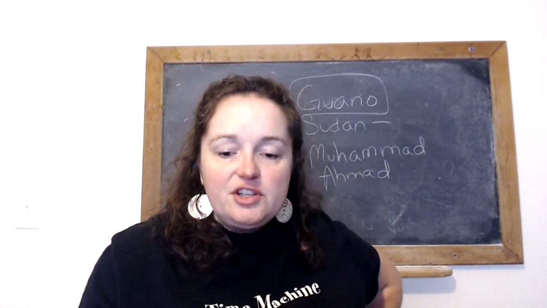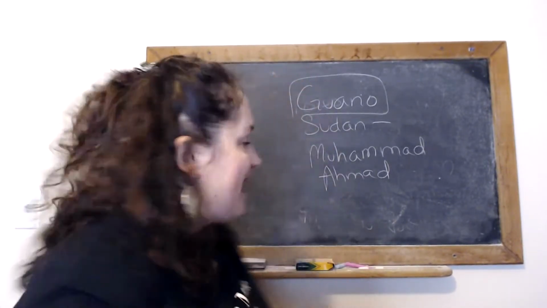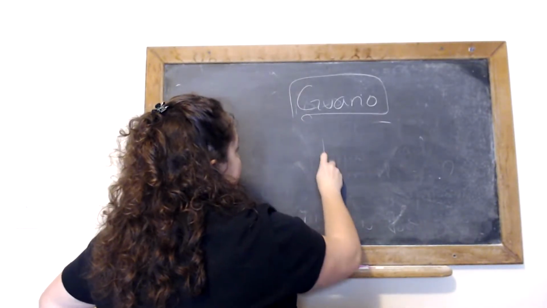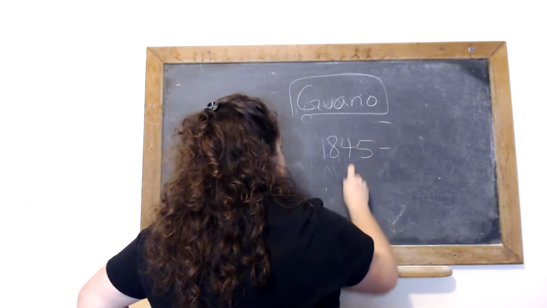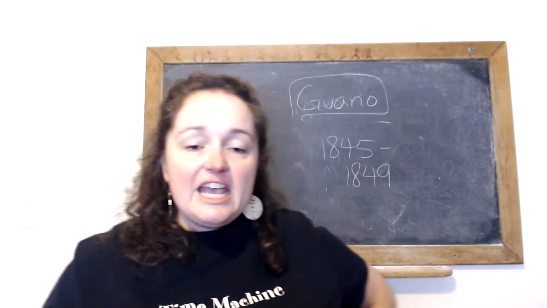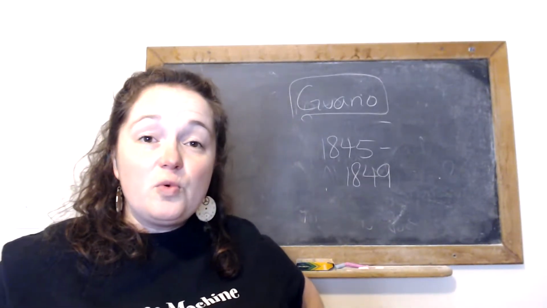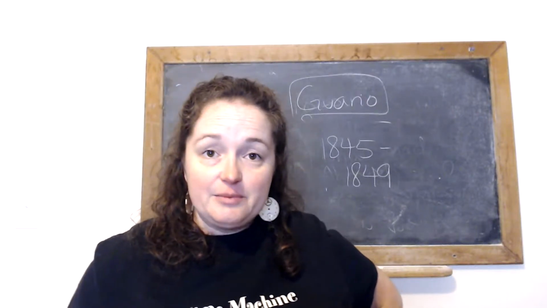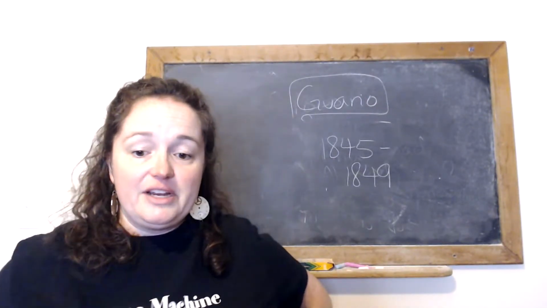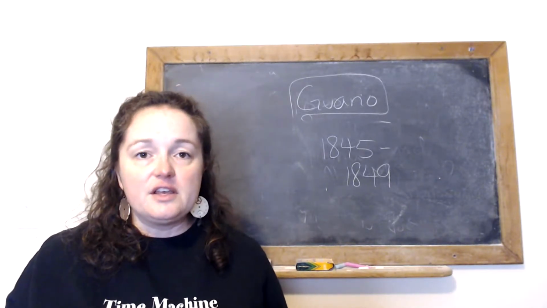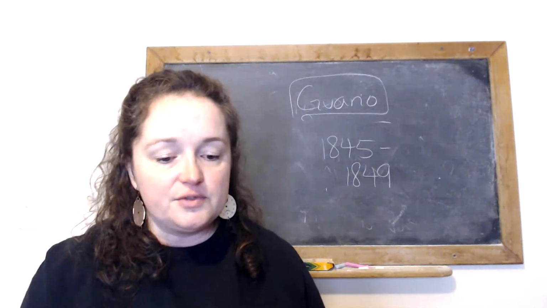Okay, the Irish coming to the U.S. Push factors: they're trying to escape the Great Potato Famine, which happened from 1845 to 1849. It destroys the potato crop for 4 years. That's a lot of time. 3 million people left during that time, so 3 million people are pushed out and migrate to other places. And one of the pull factors is job opportunities. They're basically looking for more opportunities for jobs.